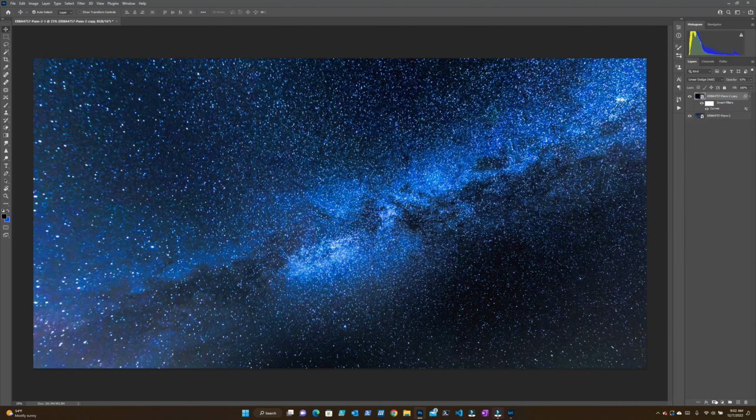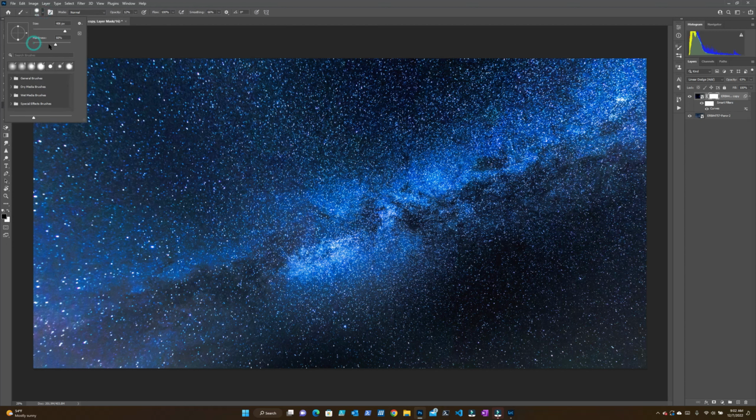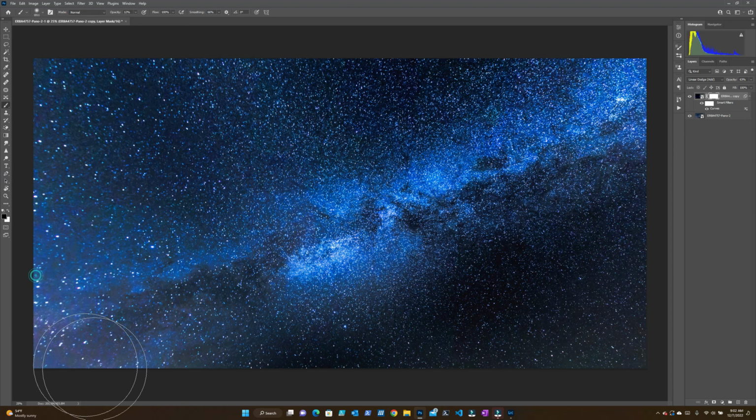And what we're going to do is we are going to be adding in a masking layer. Now, the idea here is we're going to diminish the effect of this particular layer. So I'm going to choose a brush size and make it very soft. I don't want any sharp edges. That's a good size for this. And I also have my opacity set to 12%. Now that means I'm going to have to brush over this area several times in order to make it dimmer or to get this particular layer to disappear more. And I'm going to brush more in the lower left-hand corner where the problems seem to be a little bit more intense.